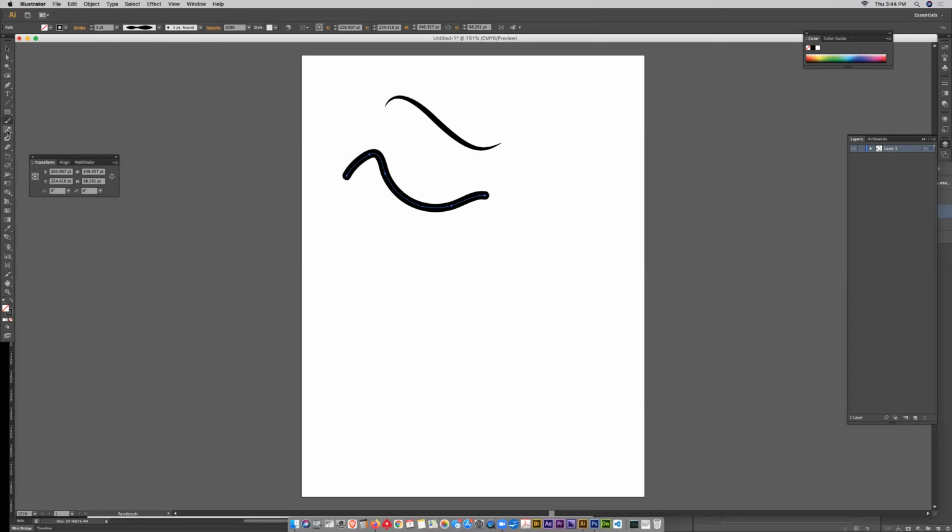Oh, you know what? That's my bad. You actually have to use the pencil tool. The brush tool will not respond to that. So you would use the pencil tool, and then potentially you want to go more than one. If you ever use a width profile, you want to go more than a thickness of one, or else you're not giving it the option of having a whole lot of variation. But from there, you can go ahead and start to vary those.